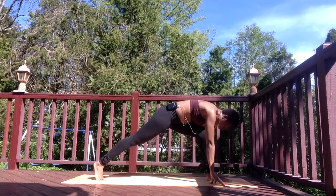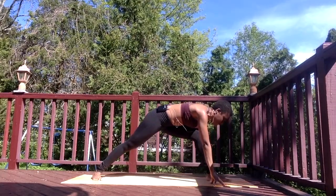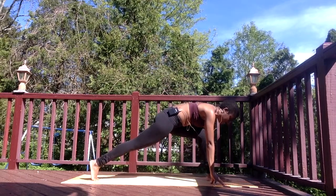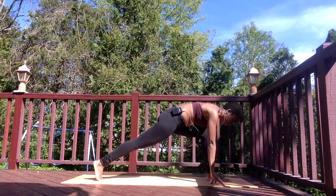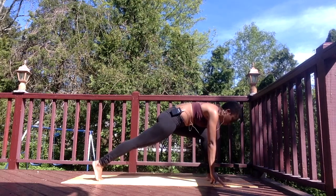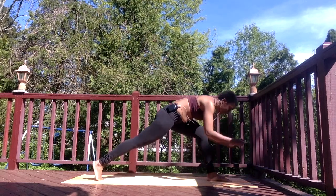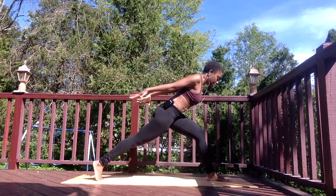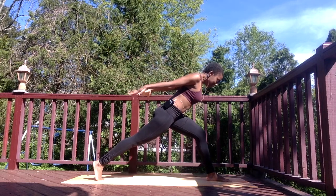Some practices will have you press your back heel down like we do in Warrior One. Some practices will have you keep your back heel lifted. For today, we're going to keep our back heel lifted as it's lifted in our low lunge. You're just going to go ahead and sweep your arms towards the back, lifting your chest and belly up off of your thigh.